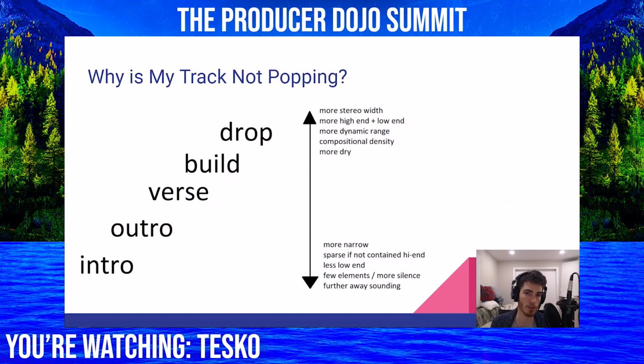All right, so a rough arrangement hierarchy might look something like this. Don't get so caught up in the characteristics that I've listed here. They're just a couple of examples of things you could look at. The main idea is if you find yourself hitting roadblocks and your song's not popping like you want it to, that drop just isn't wide enough for you, compare it with the rest of the sections in your song. Figure out which sections are more important than others, and make sure that if you want that really wide drop, your build up is less wide than that, and your verse or your outro are less wide than that, and so on.